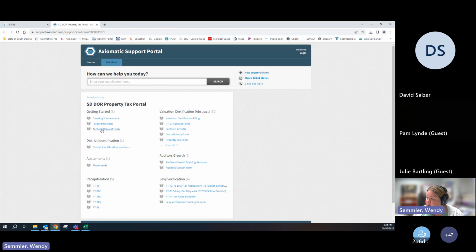But there is also an actual form out here if you want to go through that process. Usually, if someone is an authorized state user, we'll take that as the official word. But like Wendy said, if you need all new accounts and you've never been in before, then the form is the way to go.